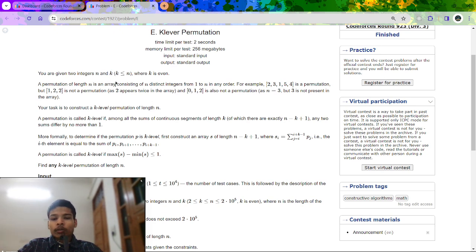I have to give an array A of length n such that for any subarray of size k, the difference between the maximum sum and the minimum sum of the k-length segments should be less than or equal to 1.